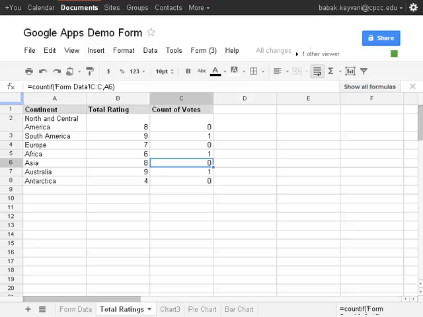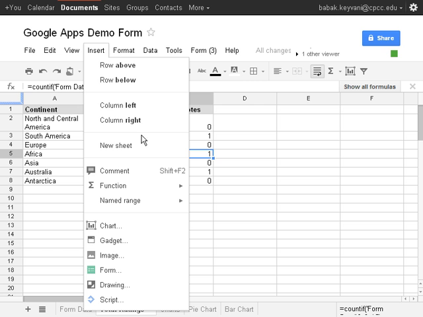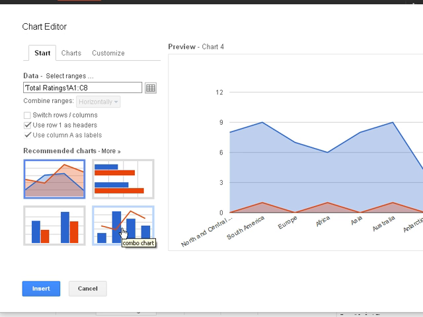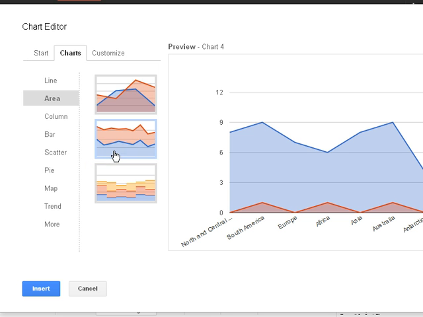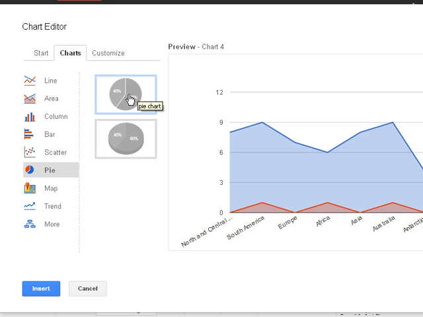So this is part 2 of our pie chart video, and now that we have all the data in, all we need to do is again select a cell in this area, go to insert and chart, and it doesn't automatically show the charts here, but if we click on more, here are all the types of chart that are available to us, and once we click, we're going to see that the chart is not available to us.